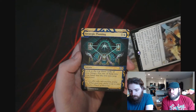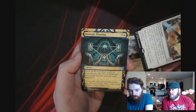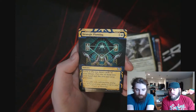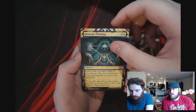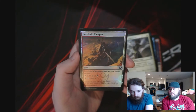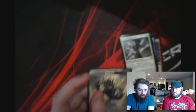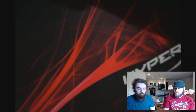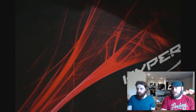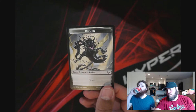Was that in the sets that we played in person forever ago? I think so. It was in Hour of Devastation, I think. Okay. It might have been in another. Ooh, Foil Lorehold Campus. Swag. And Inkling. Cool. I'm a big fan of tokens, and lately Magic's token game has been on point.